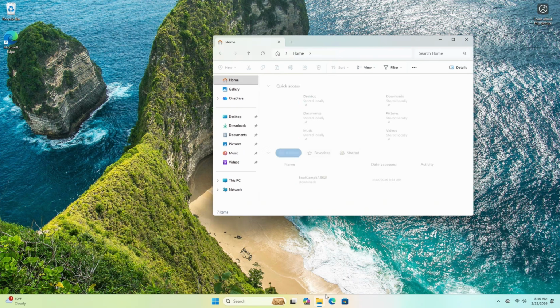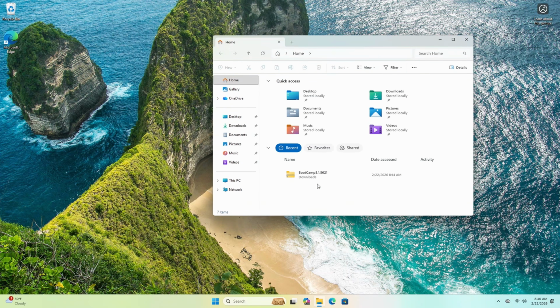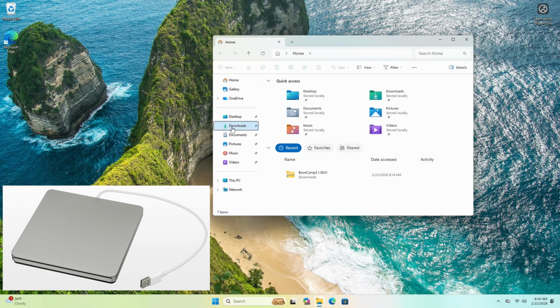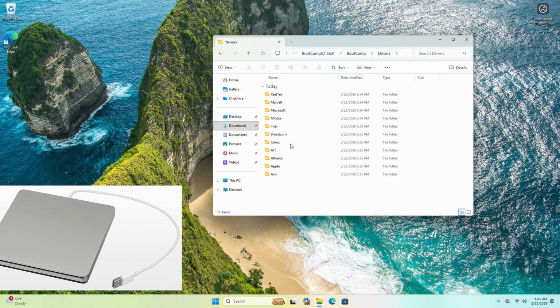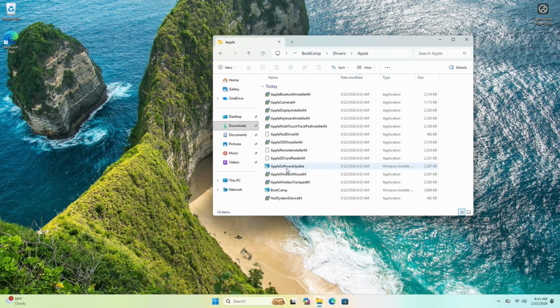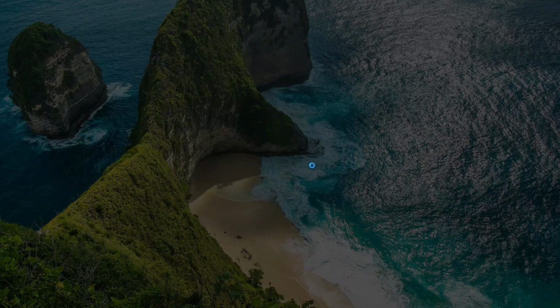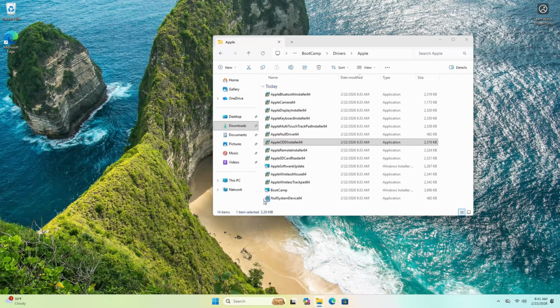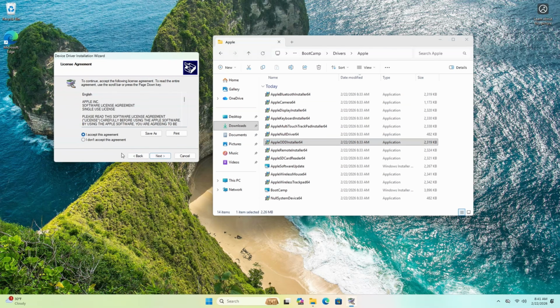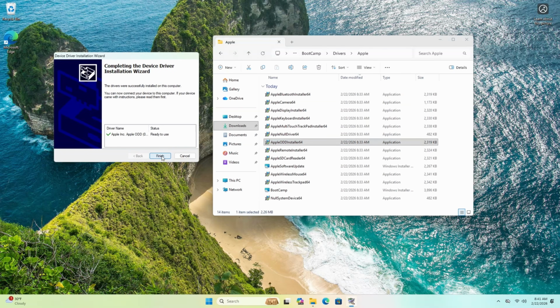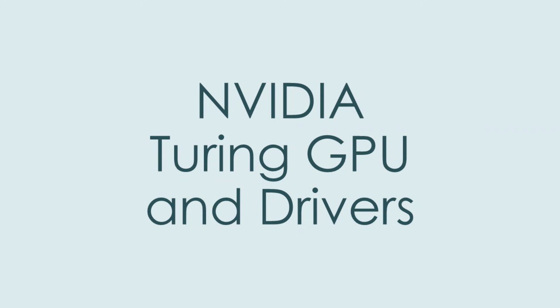Last one, if you happen to use the USB optical drive, the Apple Super Drive, the silver aluminum one, there is a driver in here for that so that you can use that with Windows. I like it, so I use it. So it's under Apple and the Apple ODD Installer 64. Double click on that, yes, and it will install the driver needed for the Apple Super Drive USB. And with that, Windows 11 drivers are installed.